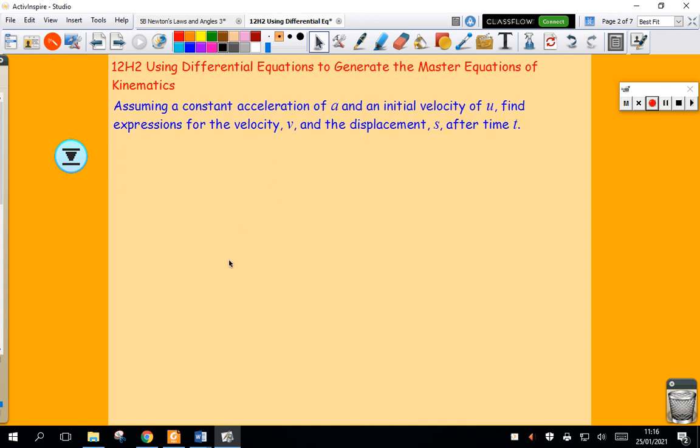A couple of things to note just before we get started. Really important that with all my master equations, we're talking about constant acceleration. The other thing that's not changing is my initial velocity. My velocity changes, but my initial velocity, which is my velocity when t is 0, so my v is equal to u when t is equal to 0, that's not changing. My velocity will be changing, but not my initial velocity. So those are constants. Constant acceleration, constant initial velocity. a and u are constant. So with that in mind, I'm going to look at something.